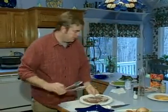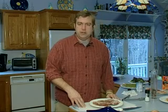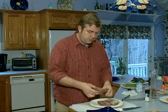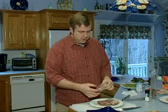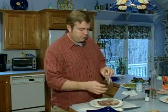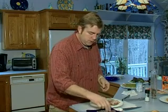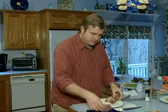Now what we're going to do with our short ribs, a lot of underused pieces of beef, lots of fat, lots of connective tissue. All it really takes is a little bit of time to make it tender, juicy, fall off the bone. These are actually boneless short ribs right here, but you can see a lot of the fat and a lot of the connective tissue, which makes a piece of beef tough. If you give it enough time in the oven, low and slow, it'll be wonderful. Very flavorful. What that heat does is breaks down the connective tissue, melts all the fat into the beef itself, gives it lots of flavor. So we're going to give these a light dusting in flour.